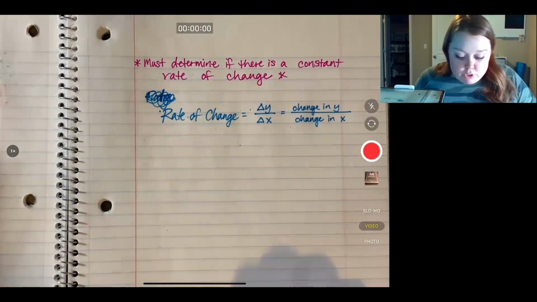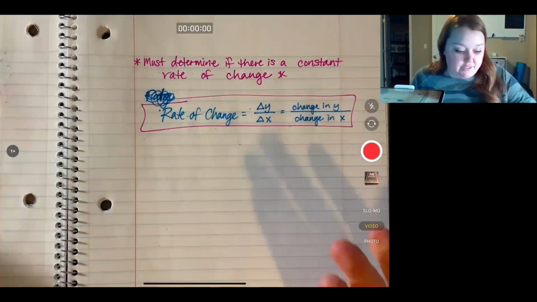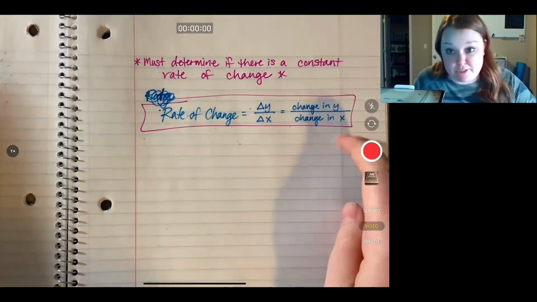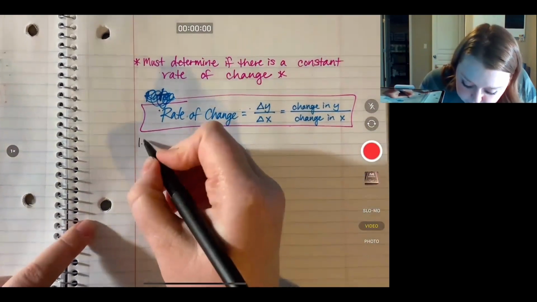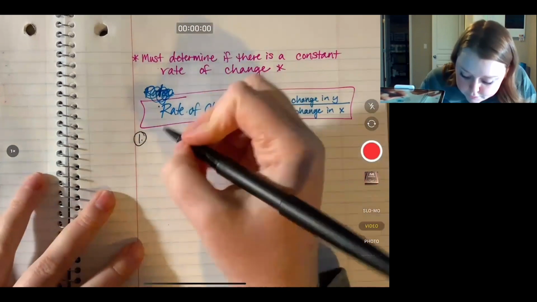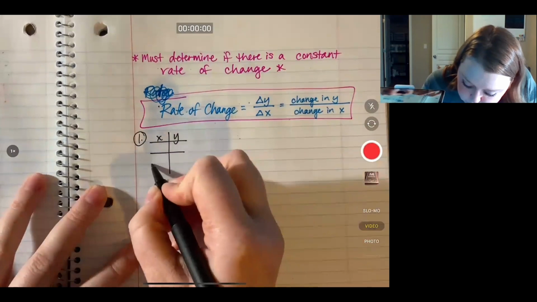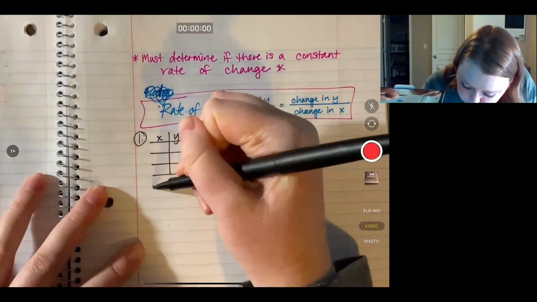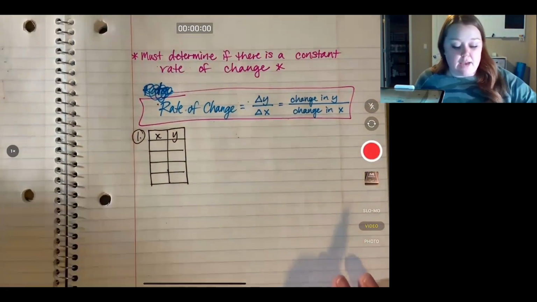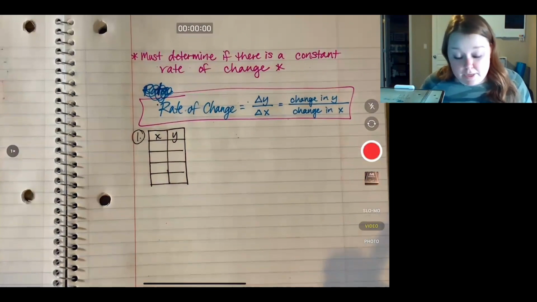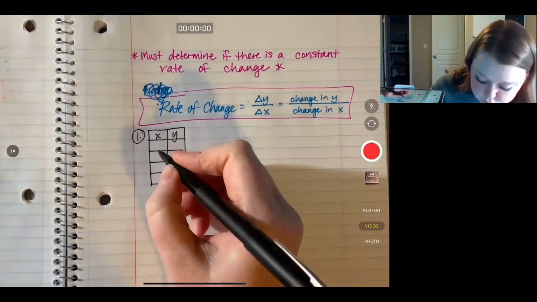So this is overall what we're going to be doing for the next 3 or 4 weeks. We're looking at change in y divided by change in x and seeing if it stays constant, stays continuous. So let's look at our first table here. Set up your x, y, and let's do 4 values in the table. If at any point I'm going too fast, just pause it real quick. So first table, the first ordered pair is 2, 7.